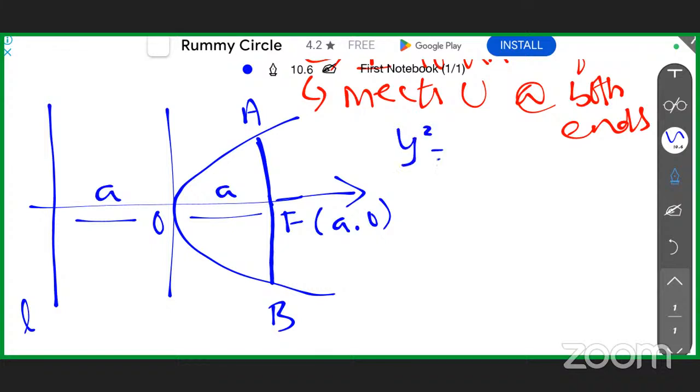Now I have to find the length of this latus rectum. I have to find the length of AB. What is the length of AB? I have to find out. See, we know by the definition of parabola, from a fixed point to a point. If a vertex is taken on the parabola, it's one general point, whereas my F is a fixed point. Yes or no?